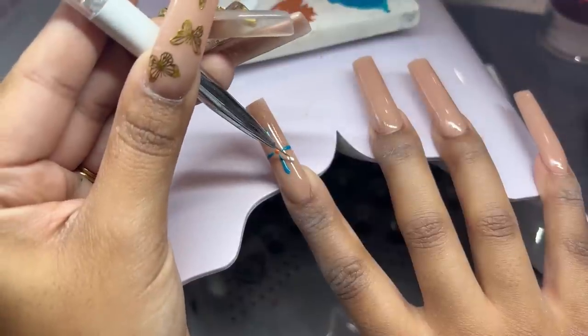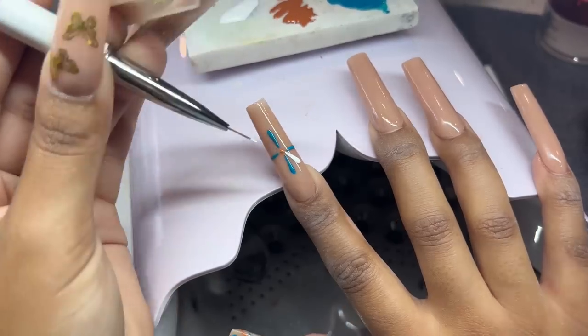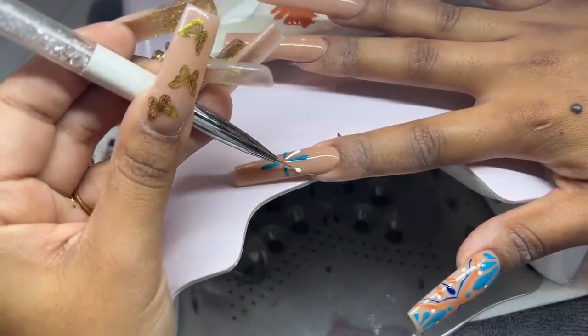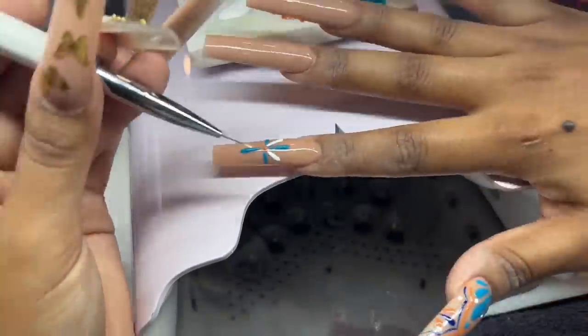And then in between all the other petals, we're gonna be doing the dark blue just to kind of add a little bit of dimension, fill up that nail very easily and nicely. And then again, remember to cure in the light whenever you feel it is necessary.